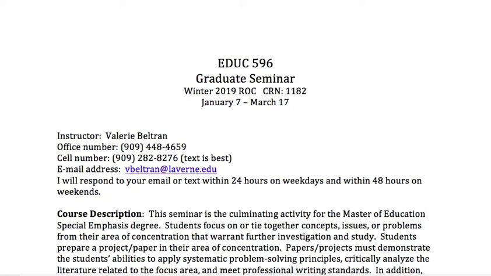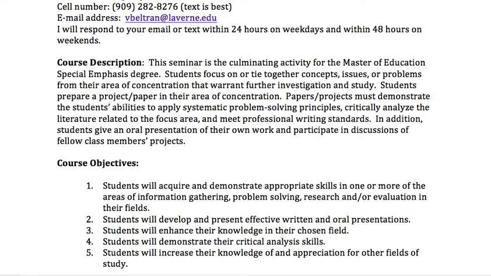So when you look at the course description here, you can see, as I already mentioned, this is project based and this is a master's class. So you're going to be creating a heavy duty project.